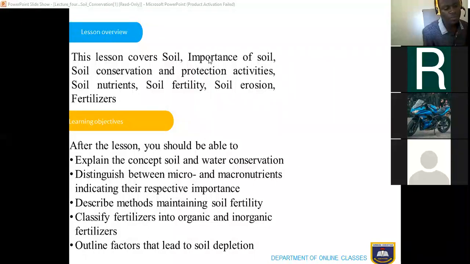Then after that, you should be able to tell us the causes of soil depletion or soil erosion. So that is what we are targeting. That should be your target, that after the end of the lesson, you should be able to do all these. If you're able to do it, then it means that you have understood the lesson. This is something that should be guiding you in the course of the lesson. If you are not able to answer some of the questions in the objectives, then you should go back and read your notes, or ask me questions. If you're okay, then I am also ready for us to go into the lesson. Are you okay?